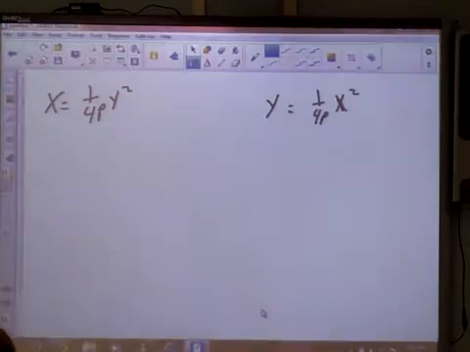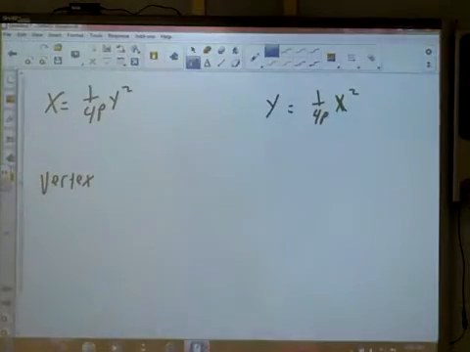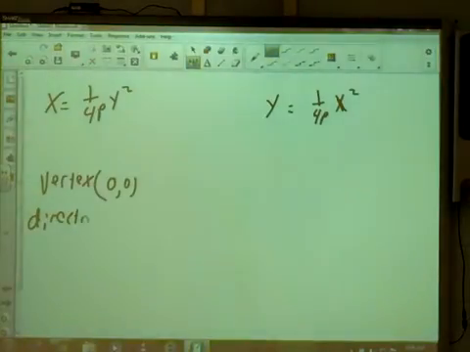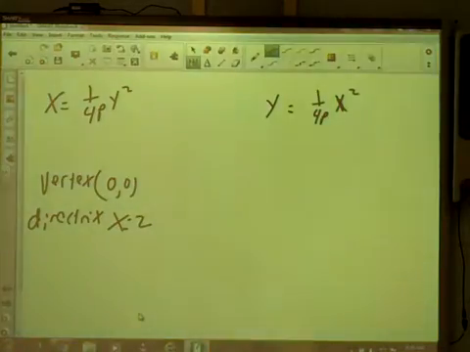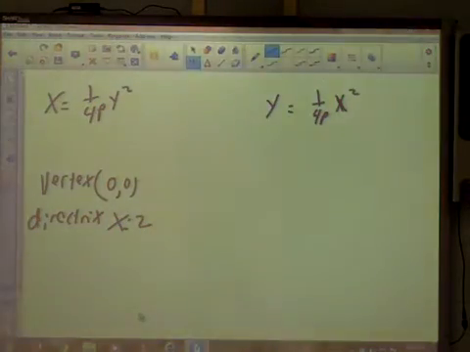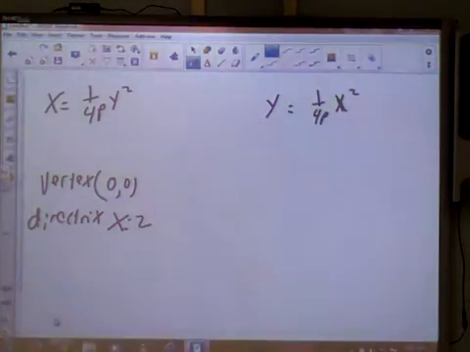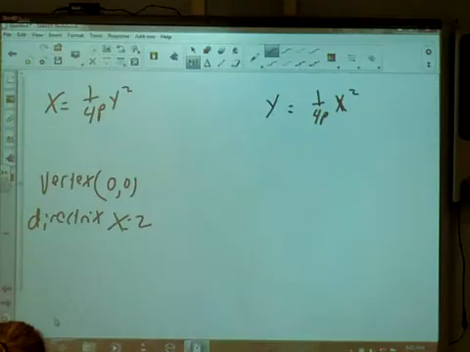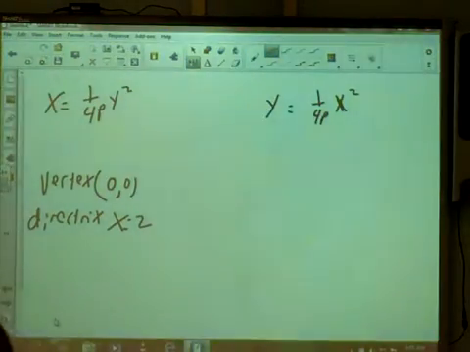Alright, so if I gave you stuff about a parabola and said it's got a vertex of 0, 0, and it's got a directrix at x equals 2, and asked you to write the equation of the parabola. First off, since my directrix says x equals, I know it's going to start off in this form. The only tricky thing on this, your directrix, and if they give you a focus in a minute, your directrix and your focus are directly related to your p. You just got to remember when it's the opposite sign and when it's not.